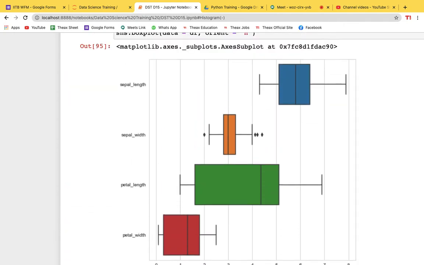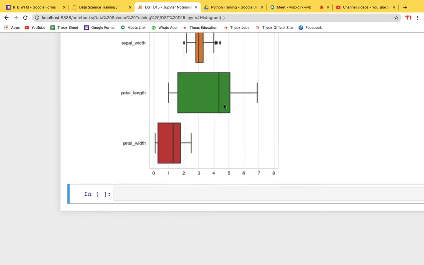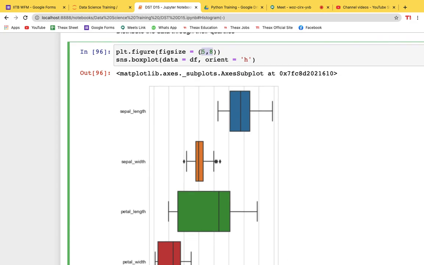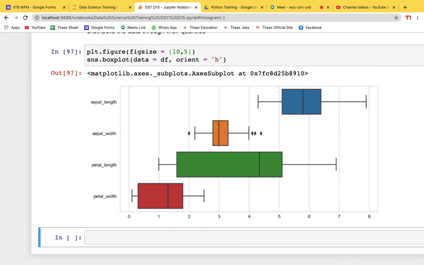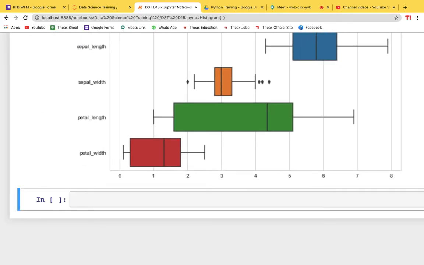That would be nice. Still big. So 5 cross 8. Okay. So 10 cross 5. So you can see the data, right? So the petal width and all those things you are getting there, right?